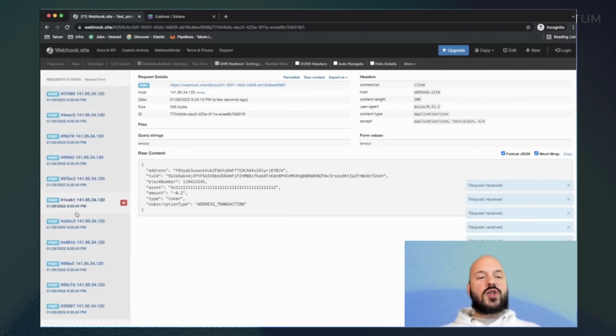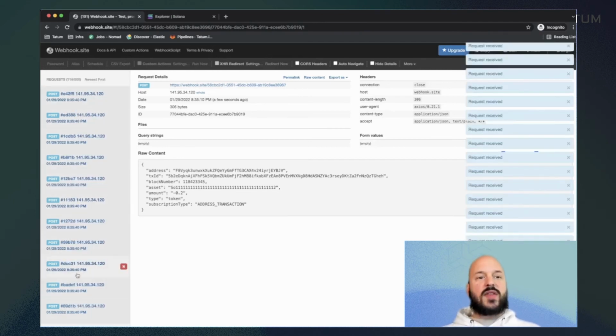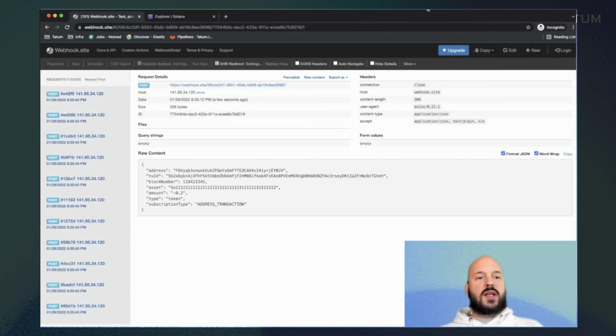So, if you can just imagine the possibilities for what this can do, you can enable all of your users to get push notifications for anything that happens at any of their addresses. You can listen to other addresses, any address on any supported blockchain if you want to, and get notifications for activity for any kinds of transactions there. And you can do it all with just one really simple API call. I just showed you how to do it. You can do this just as easily.